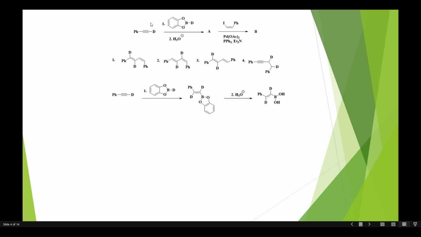These are what we call a precursor. This step is a precursor for the synthesis of boronic acid. We can synthesize that boronic acid from the alkyne with boron, followed by the boronate ester, followed by what we call an acidic workup, and you will get your corresponding boronic acid. These are the precursors showing how to synthesize your corresponding boronic acid. And after that only we can do different kinds of coupling reactions with different kinds of reagents.